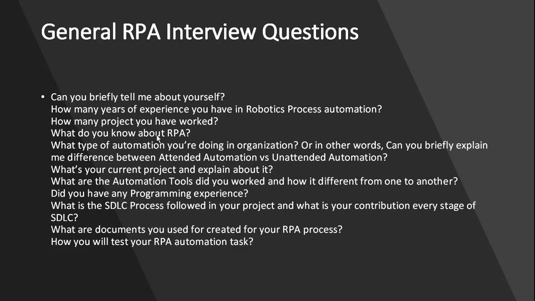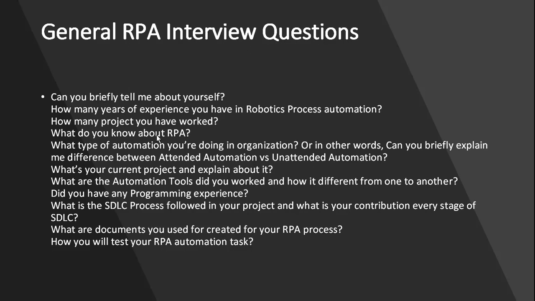In RPA, AA and BP do not provide a way to integrate logging and tracing into a separate environment. Logging and tracing is nothing but error handling. The errors that have happened inside the code stage go into a separate framework, that is Kibana. Kibana will tell you this is the error that happened, this is low level, this is medium, this is high level. It helps you understand the level of errors and everything. That is the separate framework added with UiPath. This type of information you can tell when asked what you know about RPA.